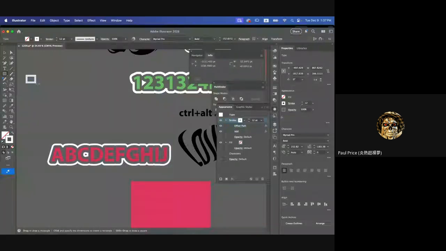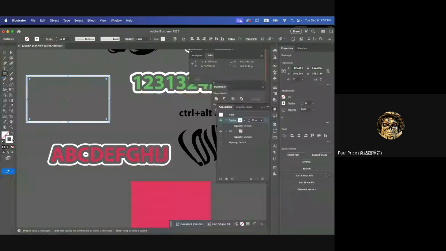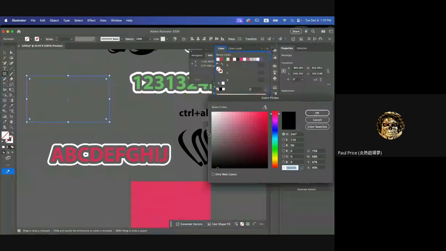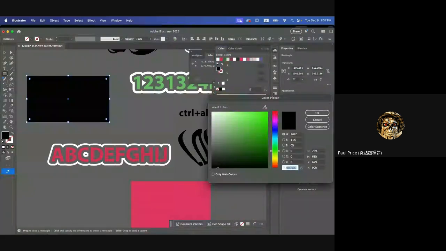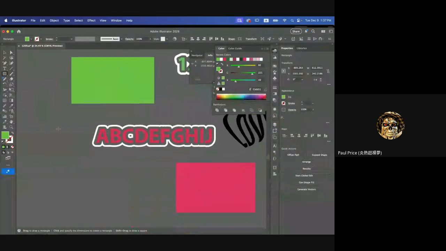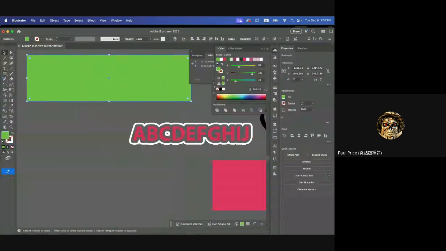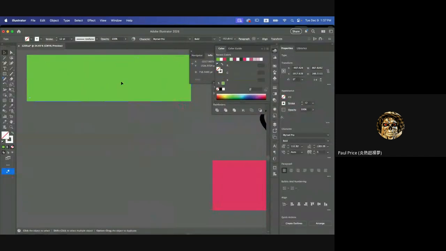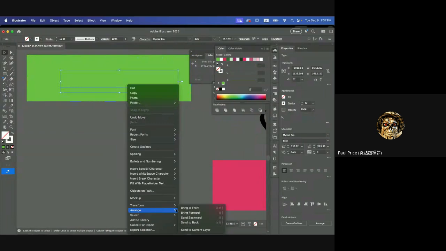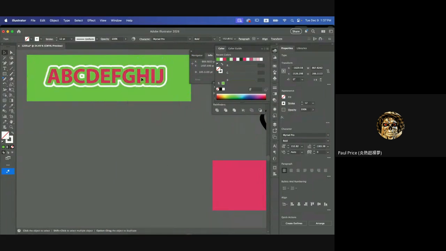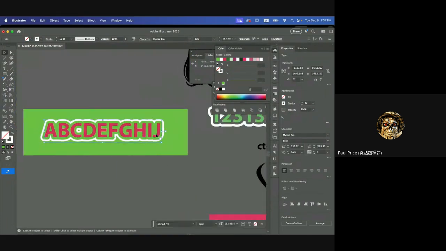If I have a background, for example maybe a green background, and have this as a logo type of some sort or a title in front of that green, this is how it'll turn out. But at this point, we have not outlined our letters.